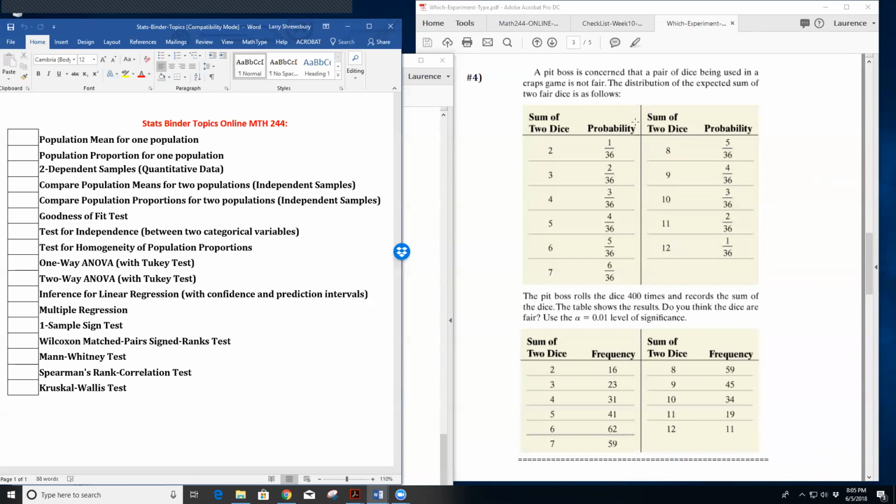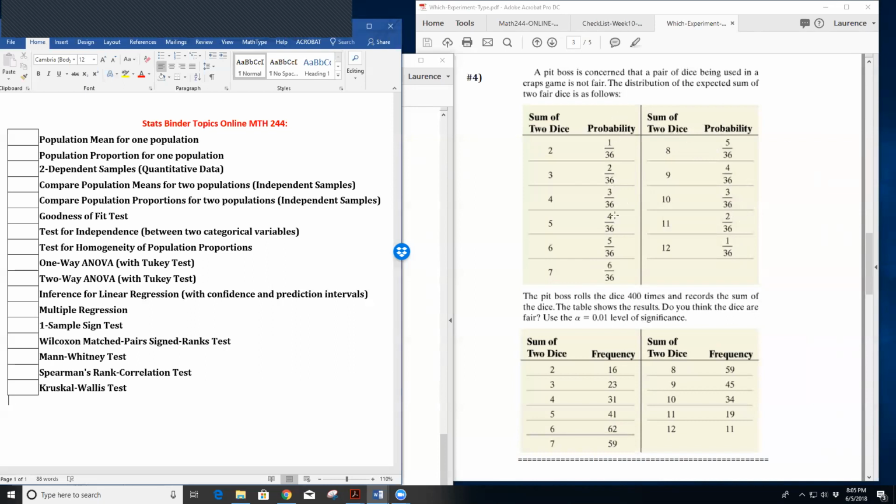So the claim distribution is that if you roll the dice a large number of times, that would be our random sample, then you expect it to be reasonably close to what probability theory says it is. So that would be our claim distribution, that the dice are fair. So if you roll the dice a bunch of times and it matches this pretty closely, well, the null hypothesis says there's no difference between your dice and what the probability theory says it is.